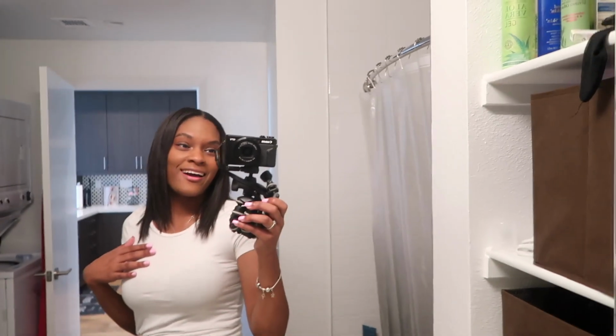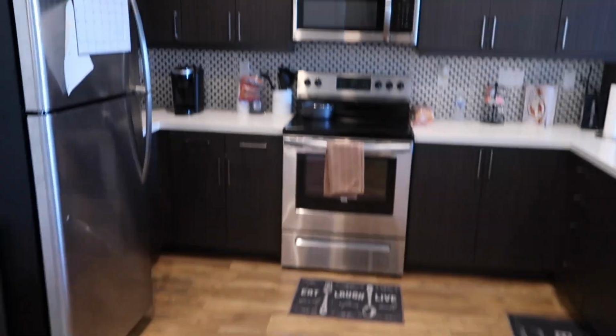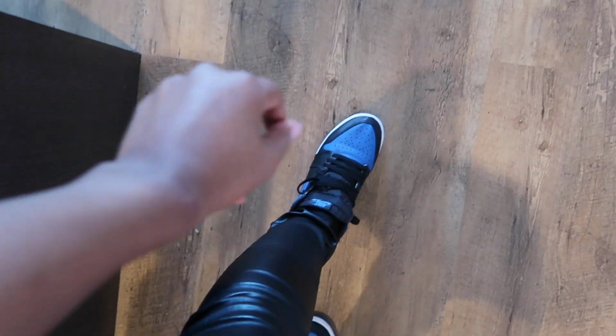And I love how deep this tub is. Like, I can take nice baths. It's pretty long, nice backsplash. And the best part is it has so much storage here, all this stuff. So it's a huge bathroom that I still have a lot to do. But anyway, let's go to the next room. So we walk out the bathroom. There's the kitchen, and then we walk a little further with my nice dark new towels.